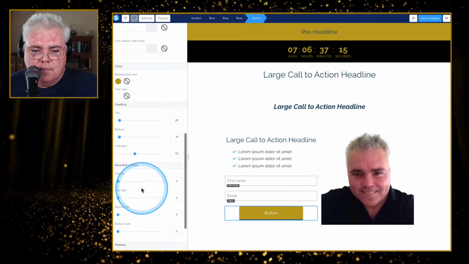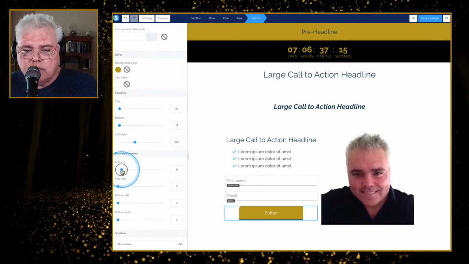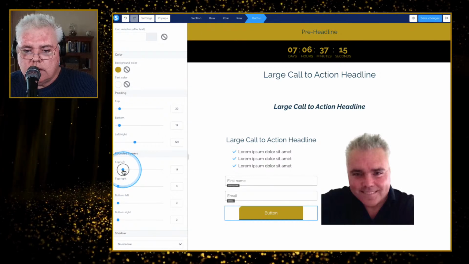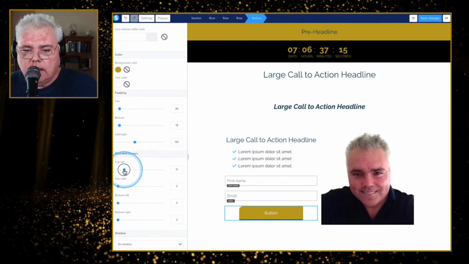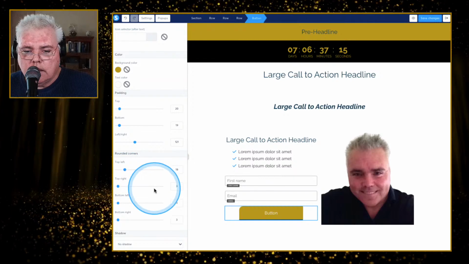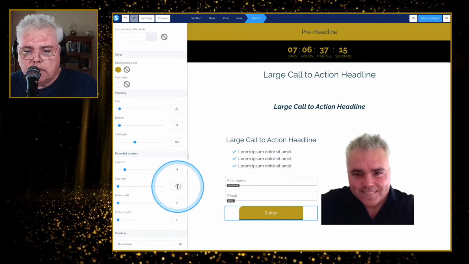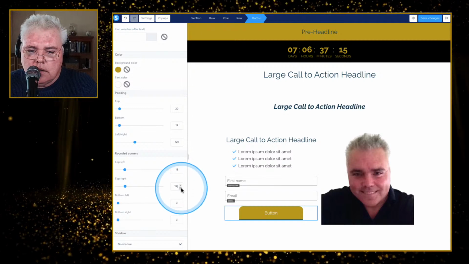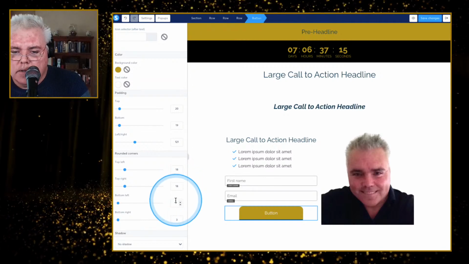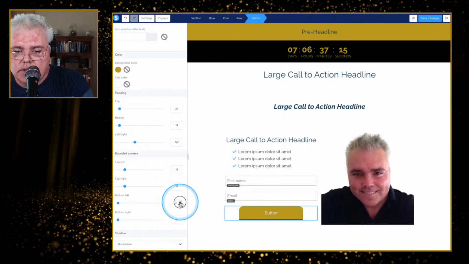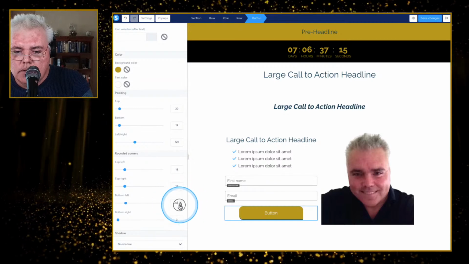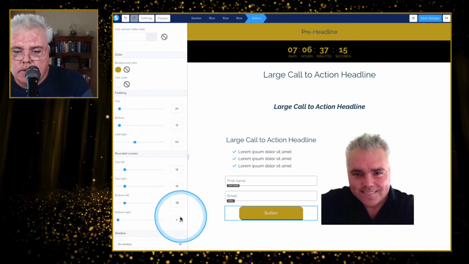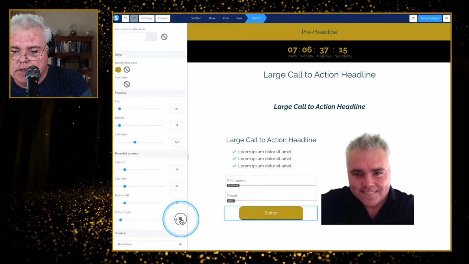Quite happy with that. And then rounded corners, what we will do is that we will make them 18. Okay, let me just do this one, and then 18, and then this one 18, and this one 18.